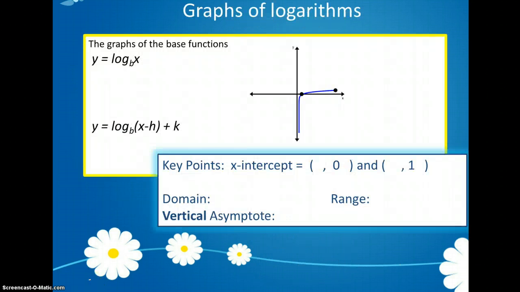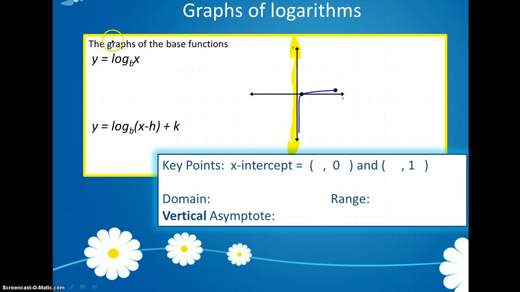Okay, so now let's talk about the graphs. There is an issue with this graph, Miss Angelo, and the issue is that the asymptote did not show up for us. So I'm going to go ahead and draw it in, and we would love for you to draw yours in as well. It's not dashed, but it could have been. So here's our base function.